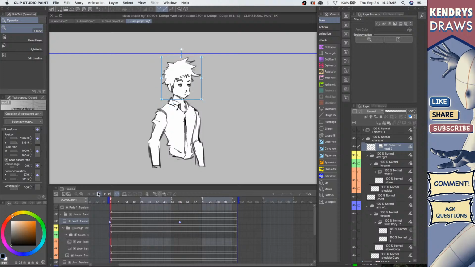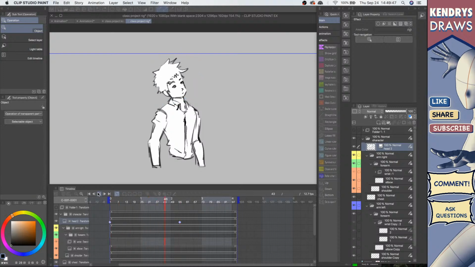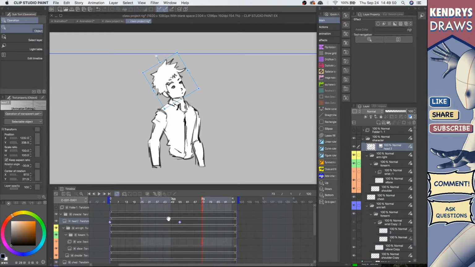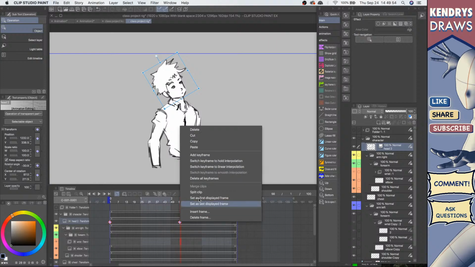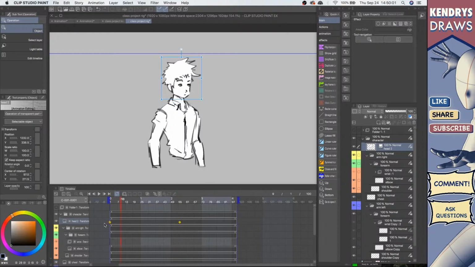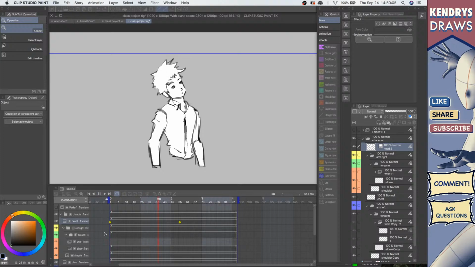So okay, let me show you. Can move it like that, and let's say if I can select all of them and right click, and here maybe I can switch it to hold. So see now that they're yellow, so the animation will be a little weird, I mean different.